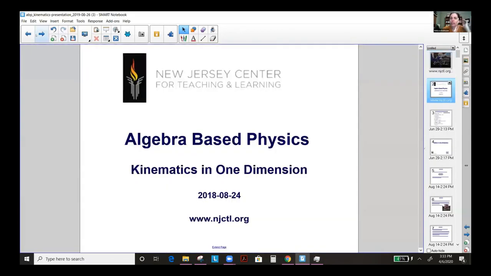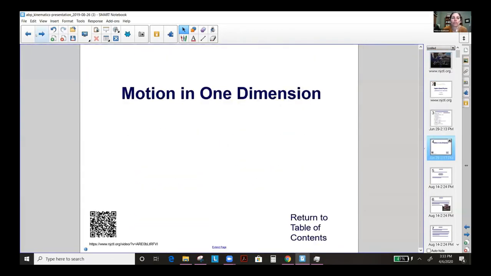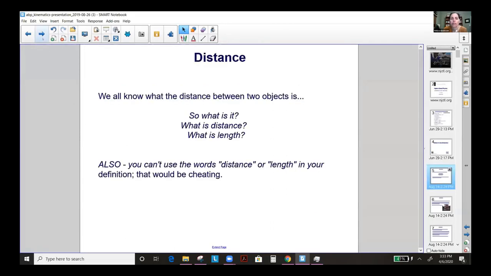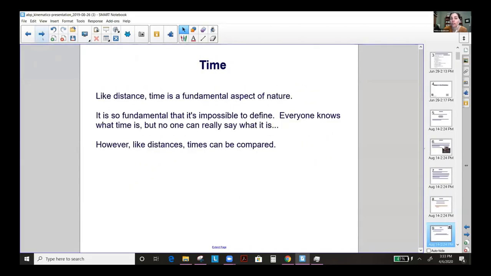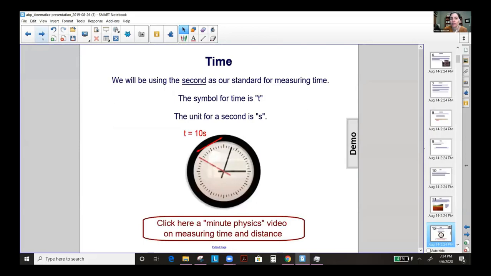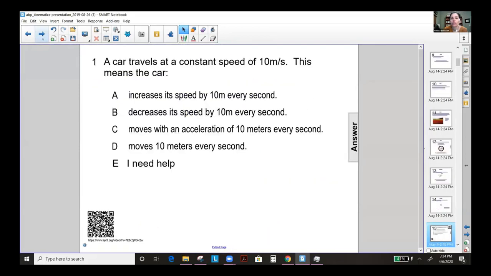So basically, if I were using this with my students remotely right now, I'd be able to take the link that's right here to the video that's already recorded for this direct instruction section. So I could have the students watch that beforehand, and that would cover and go through all of the direct instruction here in the beginning. So then once I get to a question, it's going to be black and numbered.